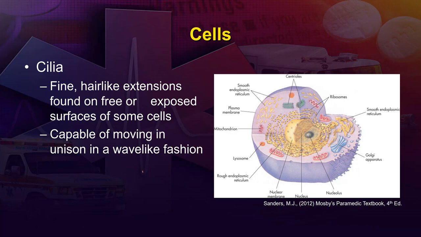Not the same as microvilli, but again, sometimes misidentified, are cilia. Cilia are generally hair-like extensions and not necessarily finger-like extensions, though I don't know that that matters when you're looking under a microscope. The hair-like extensions here are going to be used in the movement of a cell. So we don't generally think of cells as crawling along something, and in some cases they do, but very often cells are existing in water. Remember that all around the cell is the interstitial space. Inside that water, they use the cilia, if so equipped, as these hair-like extensions to create a wave around the cell, and they beat in a specific unison that allows the cell to rotate, to travel along a distance, as long as it's moving in a place like water.